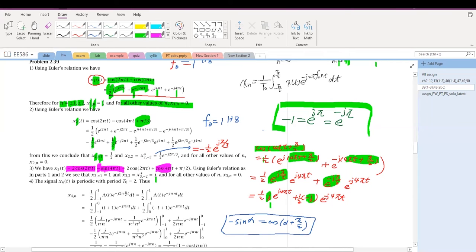And cosine 4 pi t plus half, using Euler's formula, that will become this term. And you take the e to the power j pi over 2 here, and e to the power minus j pi over 2 here. And this is j, this is minus j. For Fourier series, this corresponds to n equals 2, that's j. And for n equals minus 2, that's minus j. Therefore, there's a conjugate here. Again, this subscript 3 corresponds to signal x3.